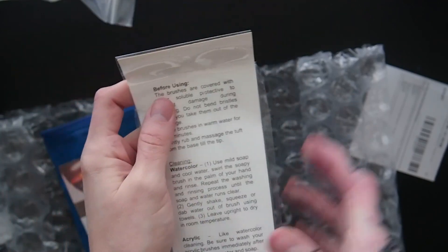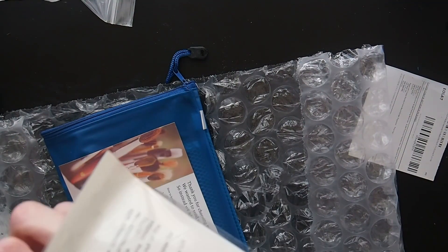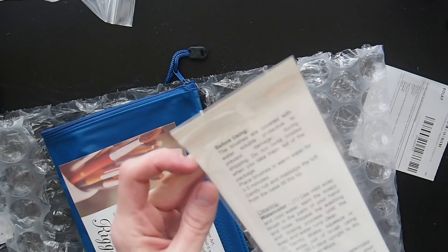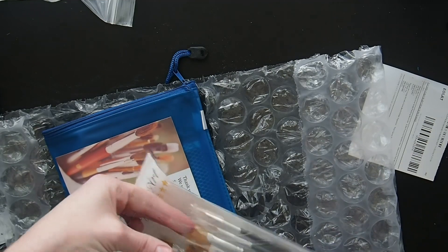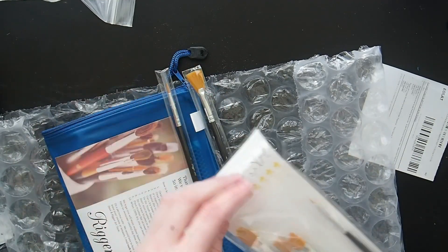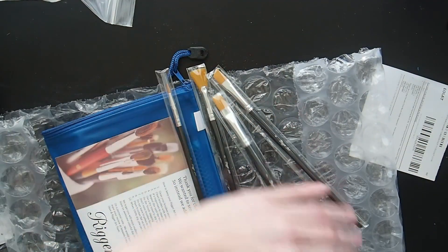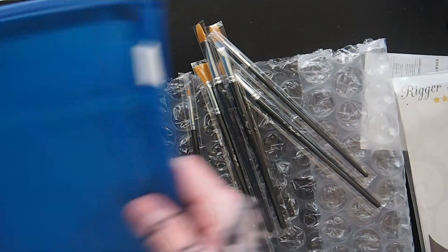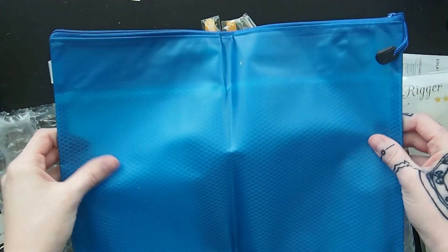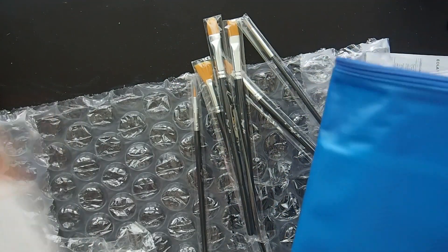So all of them — but it goes without saying, don't leave your stuff in water and everything's going to be just fine. They give you a note saying before using, place in warm water — same thing for all new brushes, like how they're all normally stuck together. I like how they're individually wrapped in their own packages, so the brushes aren't going to get damaged. And it looks like if you order the brushes they give you this cool pouch, which is really hard to find — something big enough to carry brushes and not $40 just for a pouch.